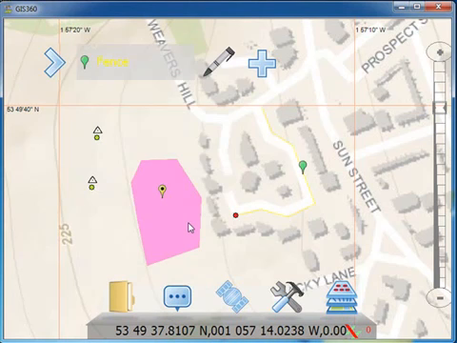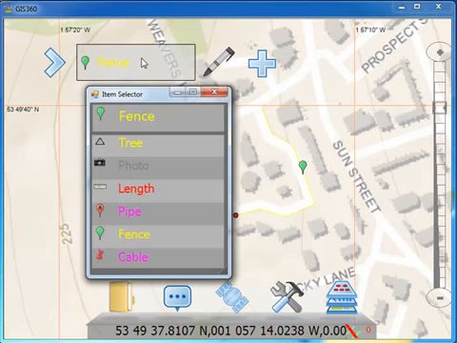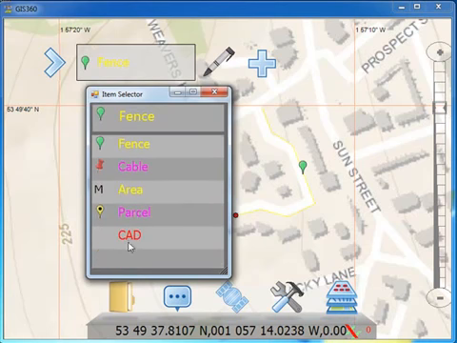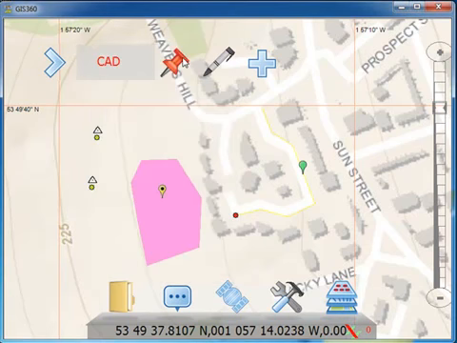Now, so far, these items are the GIS items. They're items with attributes, points, lines, and polygons, and they have data attached to them. Now, what I can also do is, let's say you want to do items with no data. We call those CAD items. So, if you go up here, we have a CAD button. Now it says CAD, and we have another icon here. If I click on it, it can give me points, lines, and polygons.